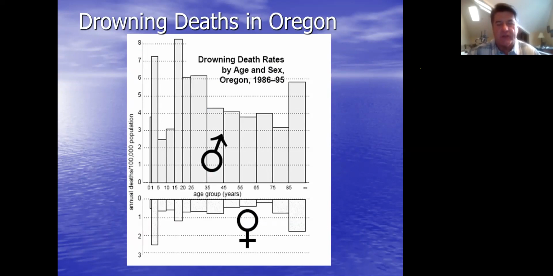If you'll notice, this is a bimodal distribution, meaning that the very young and the very old have the highest amount, and there are a few higher peaks in the middle for age groups. You'll notice that the majority of drownings occur between 15 and 25 years of age, and this is just plain old Darwinism. Males will drown more than females because females are just basically smarter than males in risk-taking, at least.